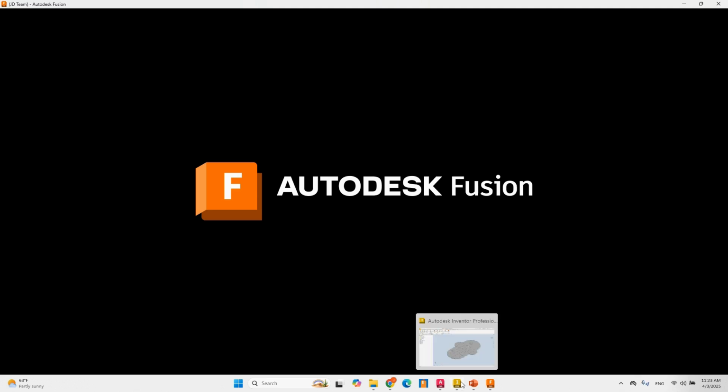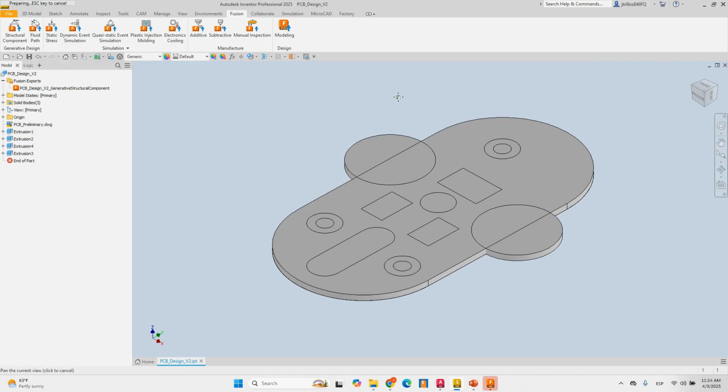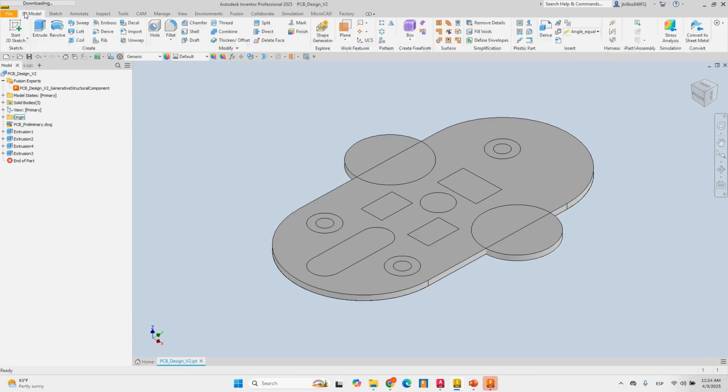And while Fusion loads, notice that inside of Inventor, there's going to be a little folder here called Fusion Exports. Okay, so that means there's going to be a design in Fusion right there. Okay, that's going to be created when I export it. And there's going to be a link between the Fusion file that I just created on the cloud and my original file in my computer. Okay, so if I were to change something in my design, say I need to modify my exclusion areas, right?